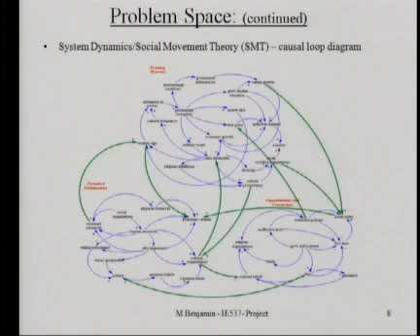I did something a little different from Kim. I used system dynamics as part of understanding the society dynamics, as opposed to validation of the dynamics. So I did a causal loop diagram using the social theory, the framing process, opportunities and constraints, and resource mobilization. I just came up with some dynamics between those three components and their interactions. And this was all for the purpose of understanding the problem, in which we're now trying to get to the solution.